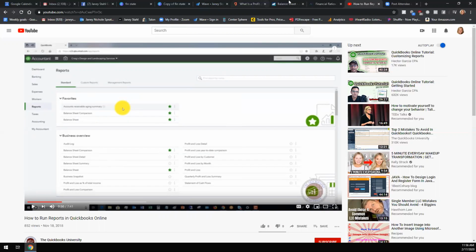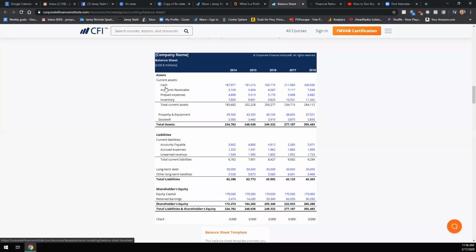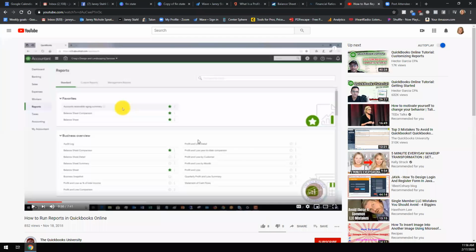That's going to show you all of these underlying subcategories within assets and then within income. I think that's important to show your lender and your CPA. So I prefer the detailed financial statements. But again, it's very easy to go in and pull that.